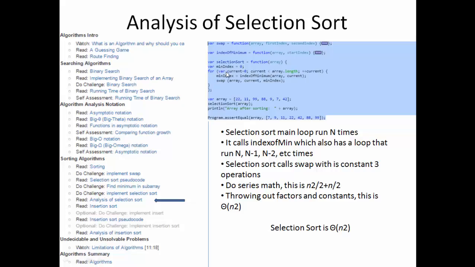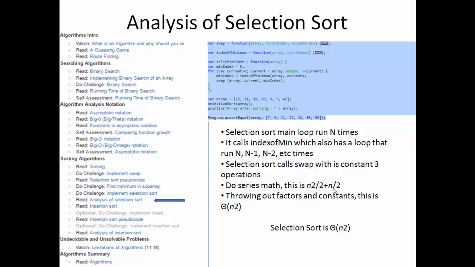You can see the for loop of selection sort runs the entire length of the array. That's n times. But inside it's calling index of min. That actually runs through the array up to n times, and it keeps running smaller and smaller. So the outside for loop runs n times, calling this, which has its own little for loop that runs up to n, then n minus 1, then n minus 2 times. That becomes what's called a series, and doing a series analysis of n times n minus 1 times n minus 2, from mathematics, the series analysis says that essentially it's n squared over 2 plus n over 2.